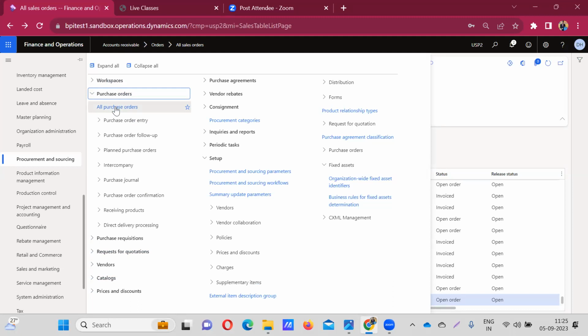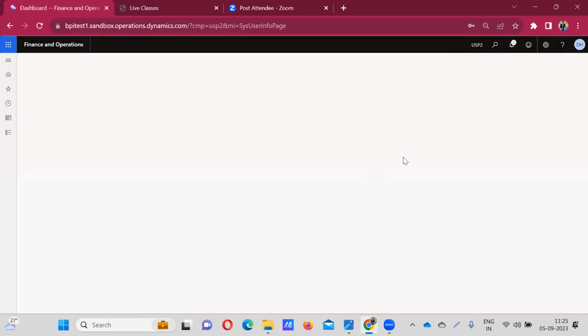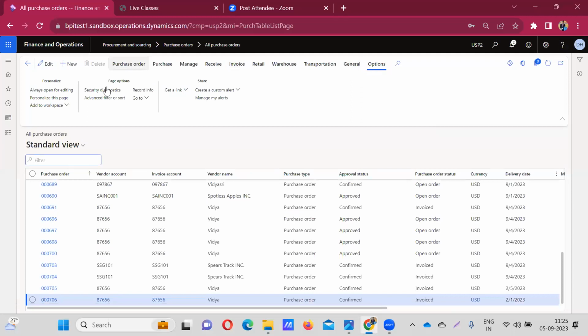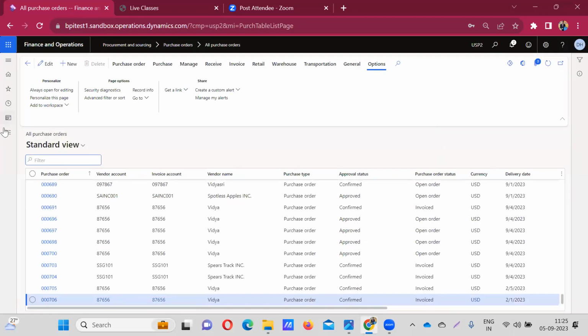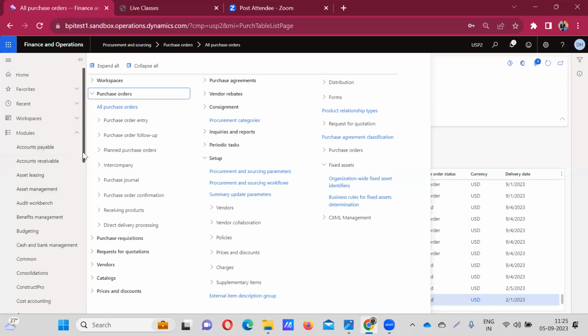And for the sales, we can go to the accounts receivable and sales and marketing. So I'm going in the procurement, sourcing, all purchase orders. Here also you can see options, security diagnostics. Same roles.